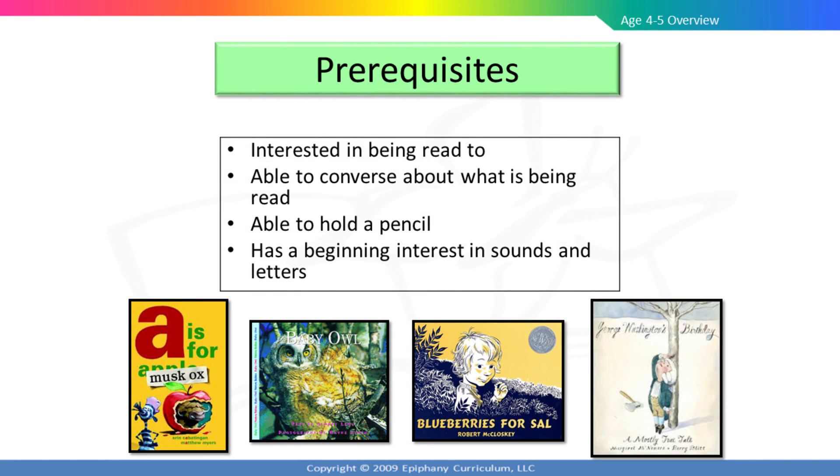The age 4 to 5 level is designed for students that are just beginning their formal education. Students will have either not started to read or only recently started to read. For younger children, the key requirement is an interest in books and writing. If your 4-year-old is not showing this interest yet, don't worry — this is very normal, and for these students it can actually be beneficial to wait until the right time to start formal education. For children that are younger than 4, we do not recommend starting with Moving Beyond the Page. Not only will they struggle with the fine motor skills, but research has shown that younger children benefit more from unstructured imaginative play. Even bright children do not necessarily benefit by starting early.